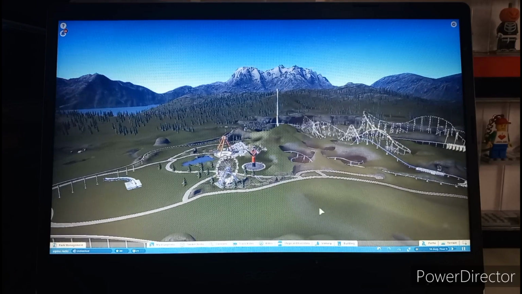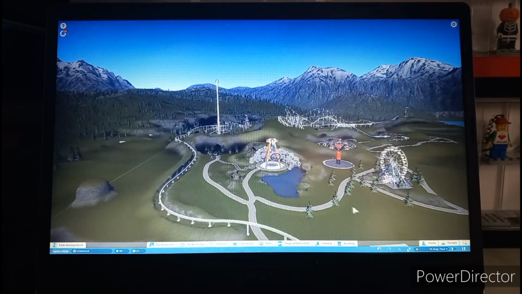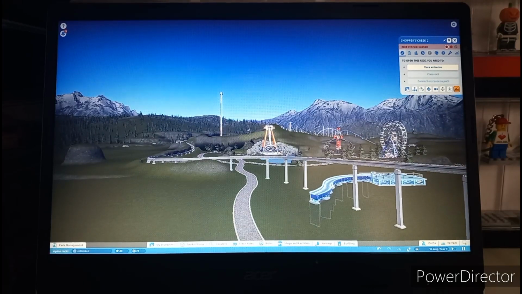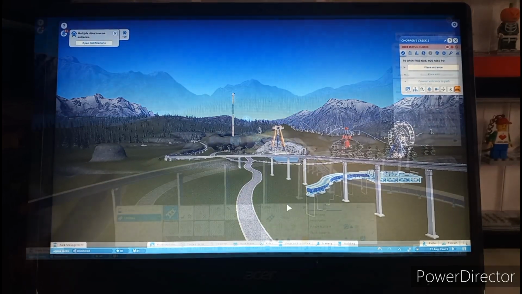But the main thing I'm doing in this video is putting in a log flume. I'm going to give it a project name for a minute, and that'll be Mountain River, if I can change that. I'll do that in a minute. What I'm going to do then is start building this log flume, and I'll put it on a time-lapse.